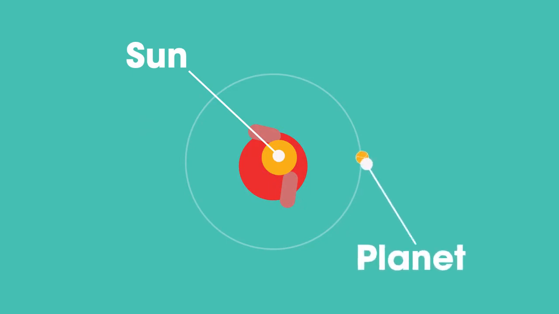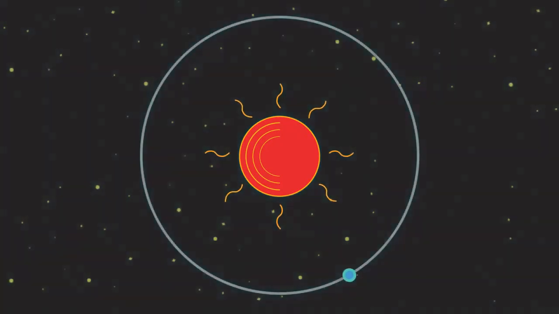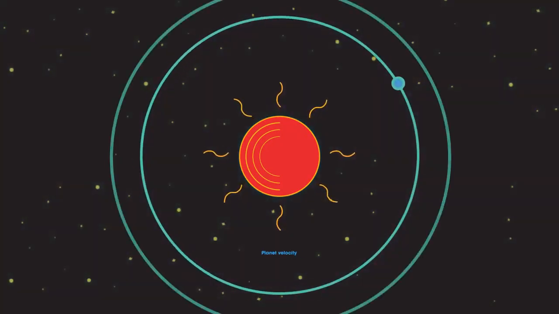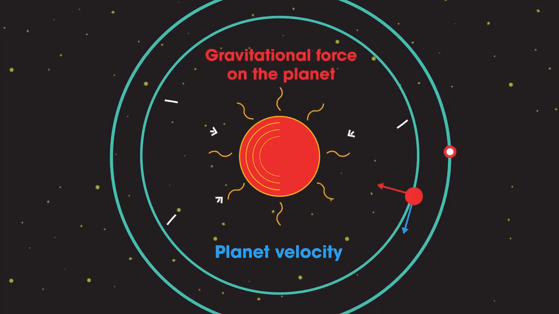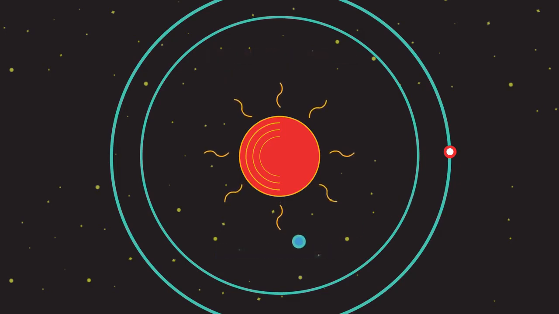Without the force of gravity, the planets couldn't stay in orbit. The gravitational attraction between two objects is greater the shorter the distance between them. If the force between them is greater, then the object must move at a higher velocity to balance the higher gravitational attraction, otherwise the planet will spiral inwards and crash into the sun.